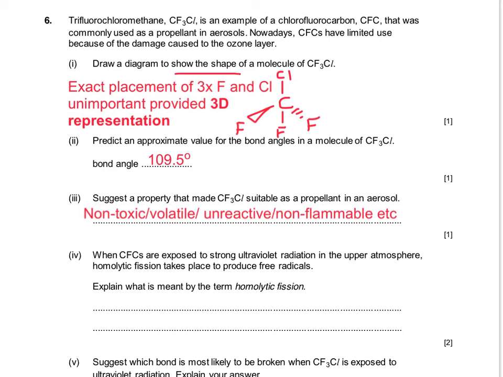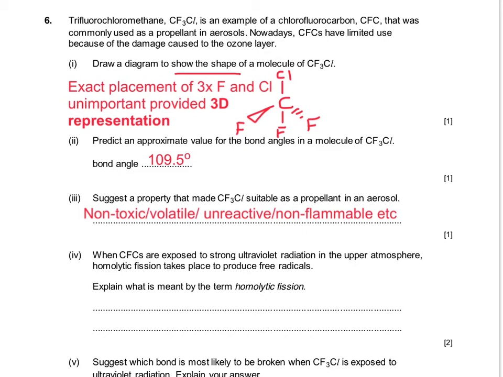fluorochloroalkanes, literally just that for a propellant to work, it needs to not interact with the material you're trying to propel. So let's say it was a deodorant can. You don't want the propellant reacting with the deodorant as you spray it into your armpit. That wouldn't be very nice. You'd be quite sore, I would imagine. So we want it to actually just sit there, do its job, help propel the material inside the can and nothing else, and not put you at risk.